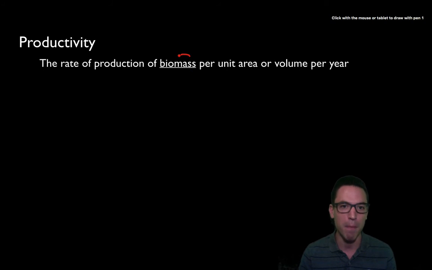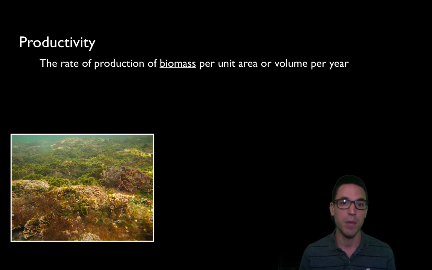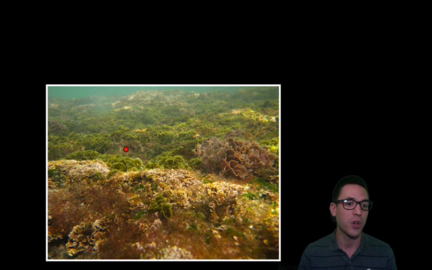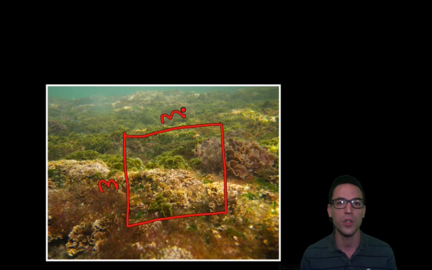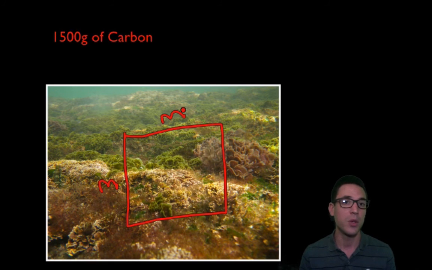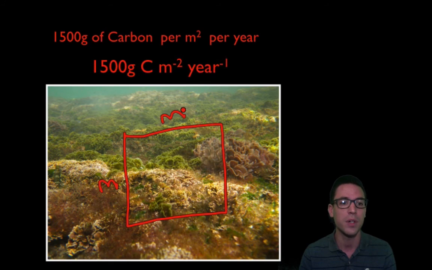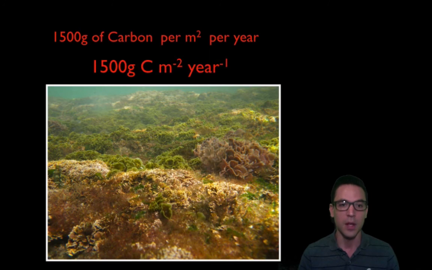So when we talk about biomass, we're talking about mass or the amount of something, typically carbon, that's put into bio or living things. So how much carbon is being taken out of the environment and put into living tissue. So the way we can measure this is by simply measuring how much carbon per area per year. So for example, if I were to take a look at this algal bed, this bed of algae that is growing on these rocks in this ecosystem, I could first start off by taking a look at a certain given area. Let's say I'm going to measure a one meter by one meter area. So this is a meter by a meter. And let's say over the course of a year, I measure or determine that the amount of carbon that's being put into them is roughly 1,500 grams of carbon. So what I could do is say that the productivity of this system is 1,500 grams of carbon. But remember, per meter squared, because it was a meter by a meter, per year. And then I can shorten this, just something to get it less wordy, is by putting it this way. 1,500 grams of carbon. I can use a negative two to say per meter squared and then a negative one exponent to say per year. So it's really the same thing. You can see it either way. So that's how productive it is.